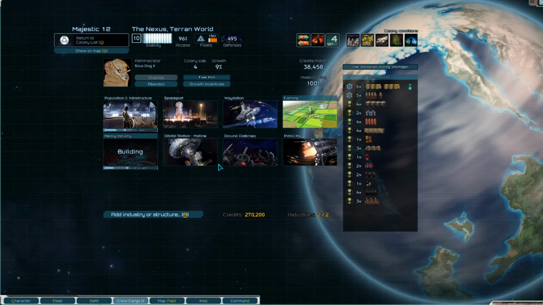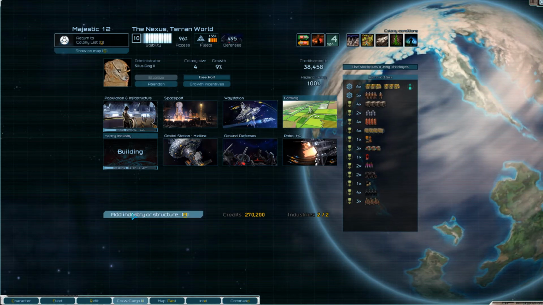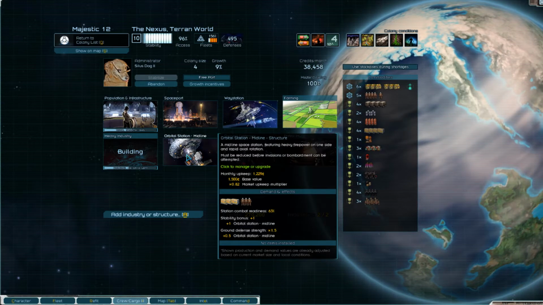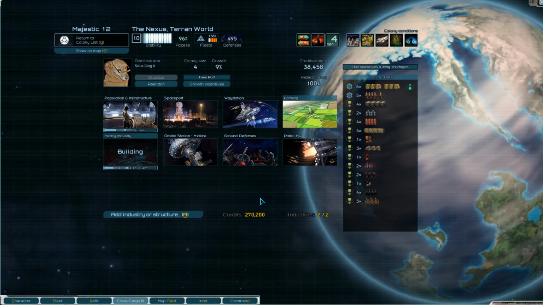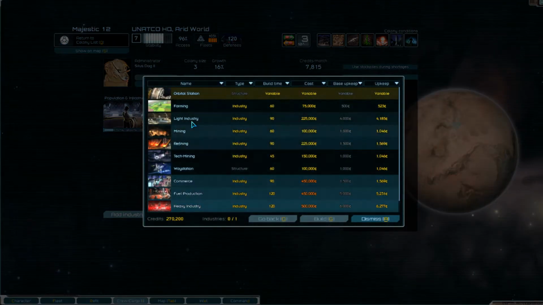And then we go to the worlds and we can see how things are going. So it's still building the heavy industry here. I can't build anything else. I could upgrade the spaceport, or the space station, or the ground defenses, but I don't have enough money. UNATCO HQ, on the other hand, could do with something, so let's see.